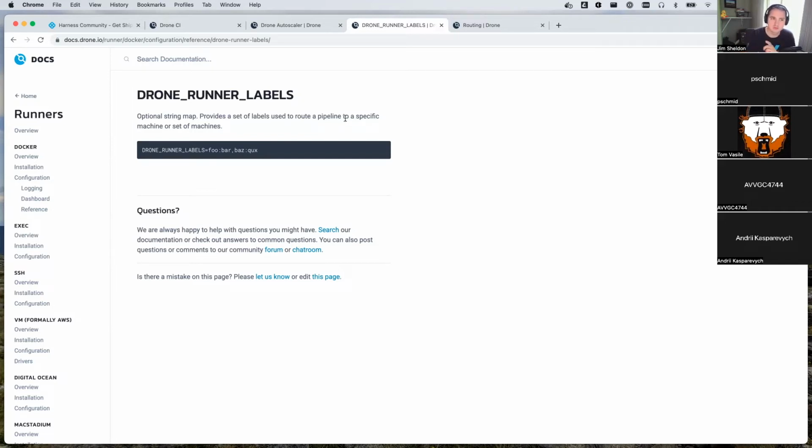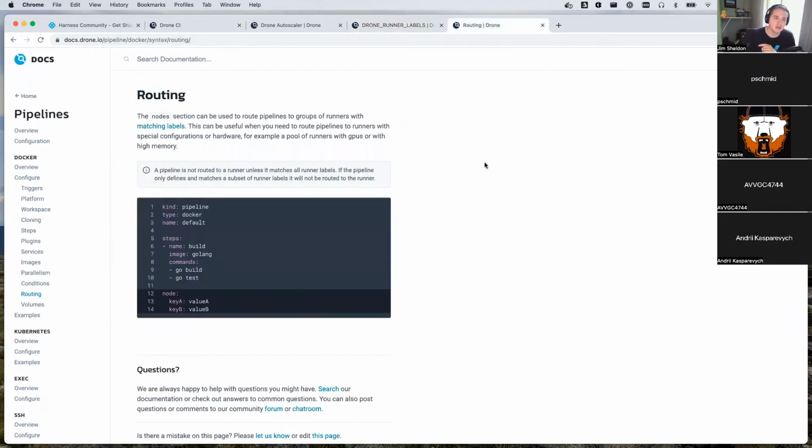One of those variables you'd want to be drone runner labels, and those labels can be comma separated like this. Then in your drone pipeline, you would put in a node parameter, and then you'd have exactly.